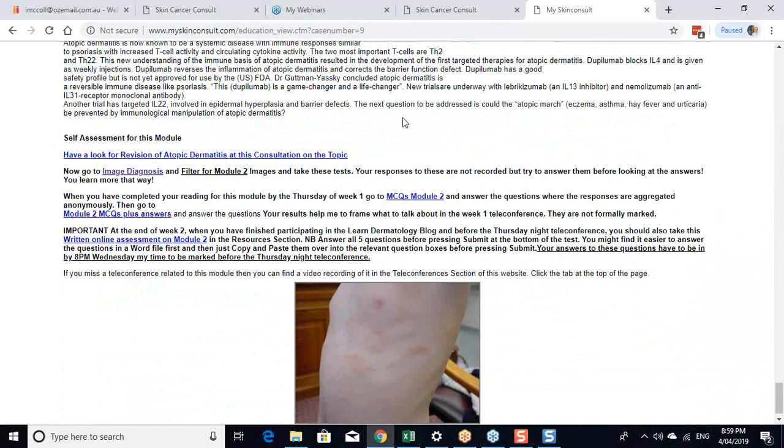Now, the big thing that's important at the moment in atopic dermatitis is one of the new cytokine inhibitor type drugs. It's called dupilumab, and it's not yet available on the PBS. I've got it for 2 patients for compassionate reasons. It's a highly expensive biologic drug. It certainly reduces the itch in patients with atopic dermatitis, and as such, if they're not traumatizing the skin, it can improve quite significantly. The drug is given by injection every 2 weeks subcutaneously. I hope that this drug does get on the PBS, but it is expensive.